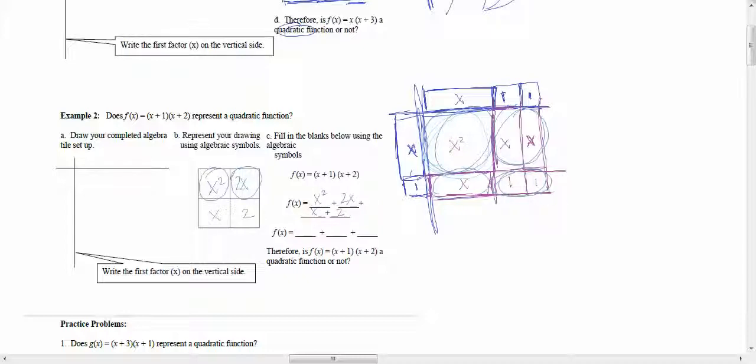Since I'm adding them all up together because I want the area of this whole thing, that would be x squared plus 3x plus 2. Because I'm going to add the 2x plus x because those are the same. The areas of those are the same. Those are the like terms. Cool? Alright, cool.